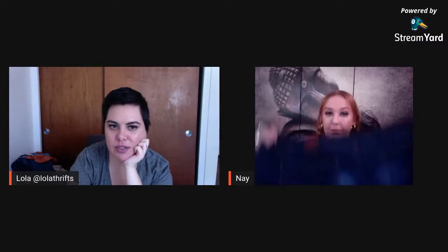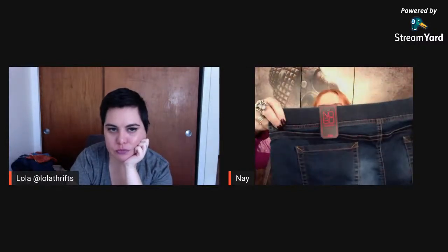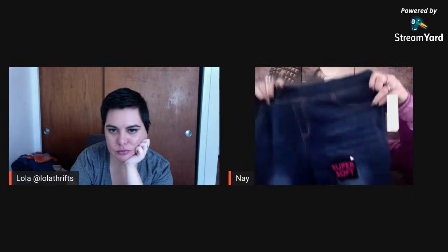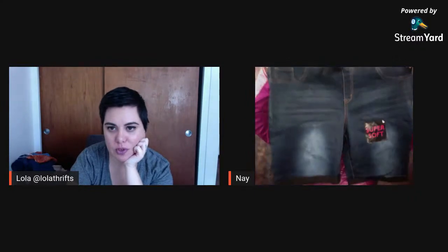So, all right. I have two more, and this is kind of a dud, but it's okay because they're decent size. They're juniors, which is odd. A junior's 19, which is interesting. I don't think so. It's an extra large junior, so it's plus size. No Boundaries, with the $9.99 or $9.92 price tag from Walmart on them. So they're new tags, but super soft. Realistically, I'll probably get like $10 for these.